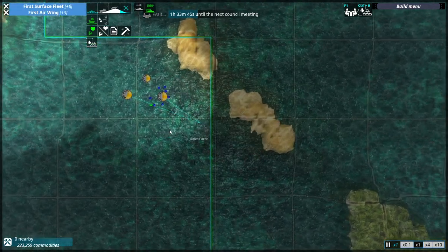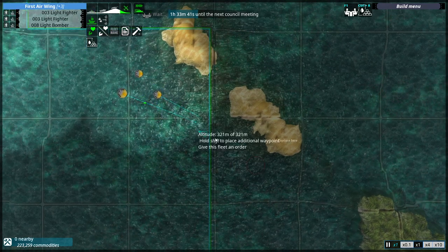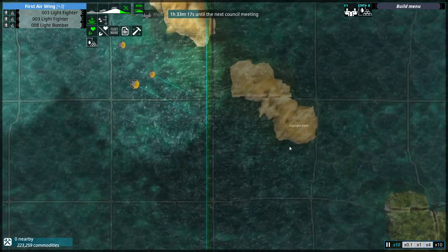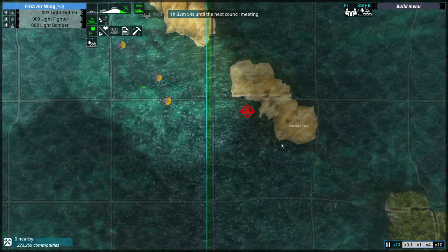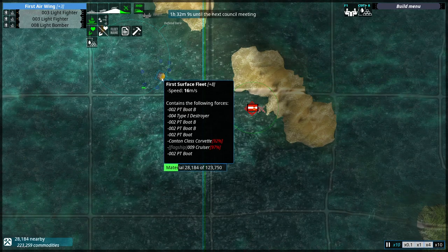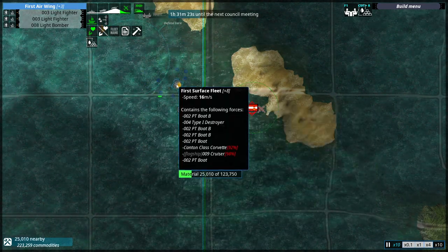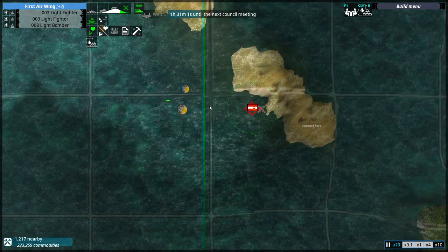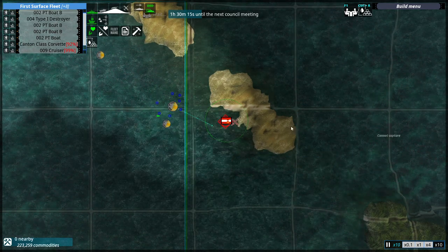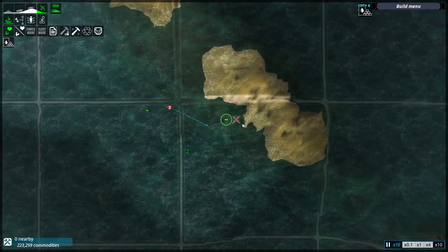Moving now. A bit of a look, it should still be there yet. Cruiser's almost repaired. Yeah, they haven't bought any more reinforcements. Let's go. I think that'll be good enough condition to make the attack.